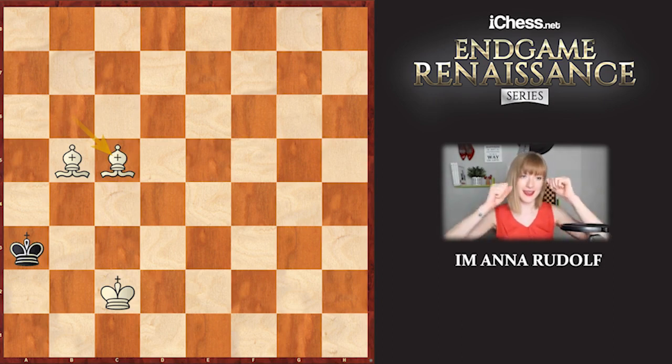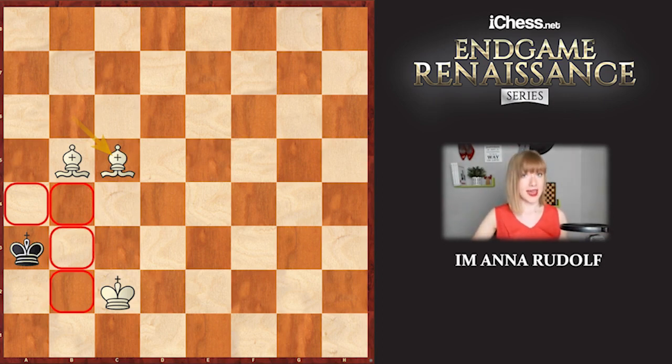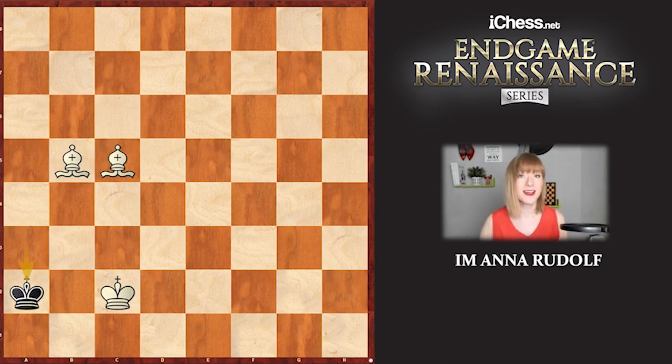Bishop to c5, check. Here we go. The black king cannot go to a4, nor to b4, nor to b3, nor to b2. It has to go back to a2. And now this is the position we wanted. We are almost there. It's mate in 2 moves.